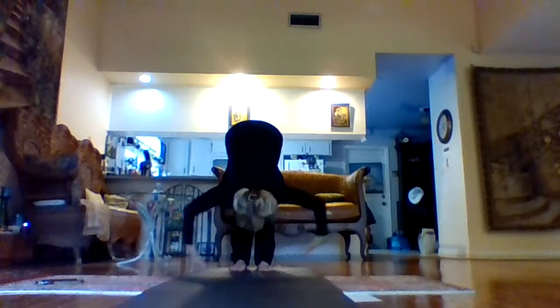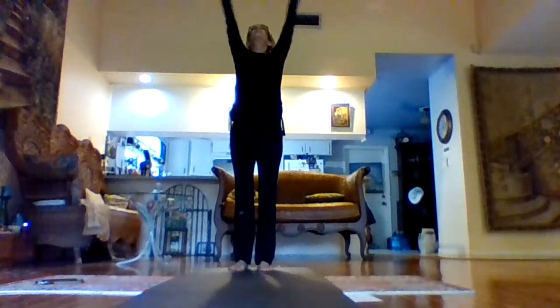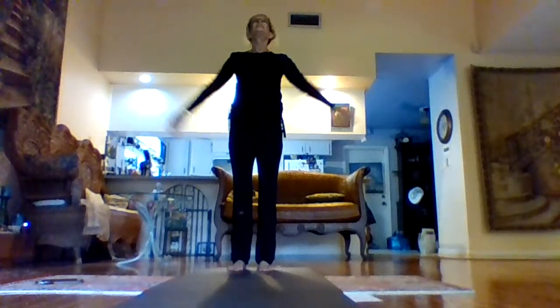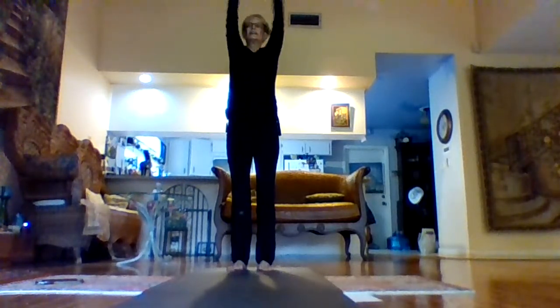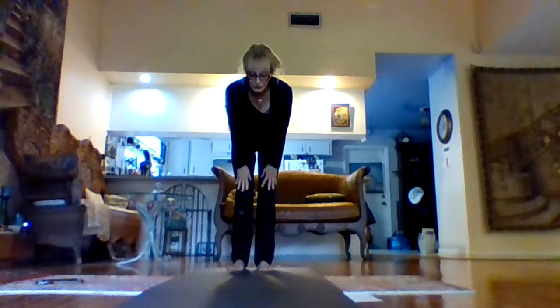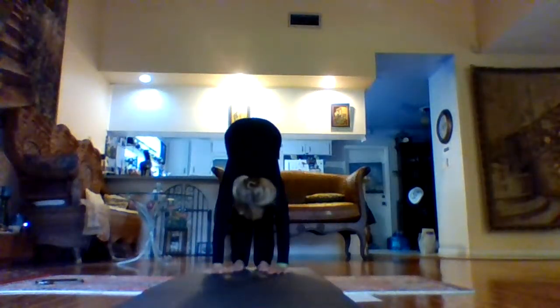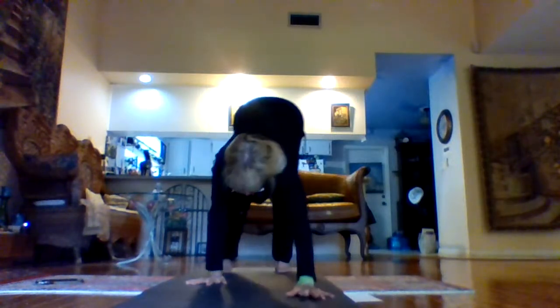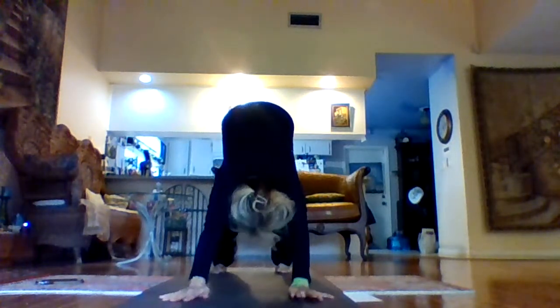We're coming back up, bring the arms out. Opposite of swan dive, coming back up and down. We'll go down to plank, the knees, chest, and chin. So inhale up. Exhale down. Inhale, flat back. Exhale down. I'm going to step forward so I come back into view. Step back into downward facing dog.